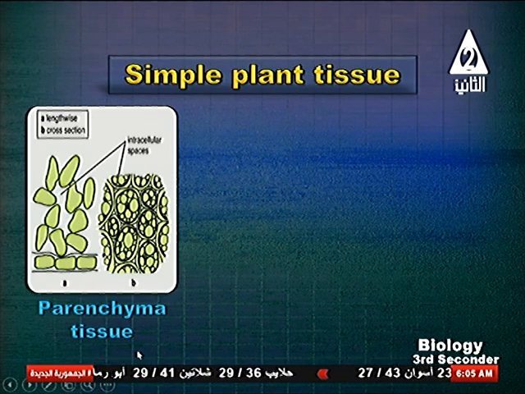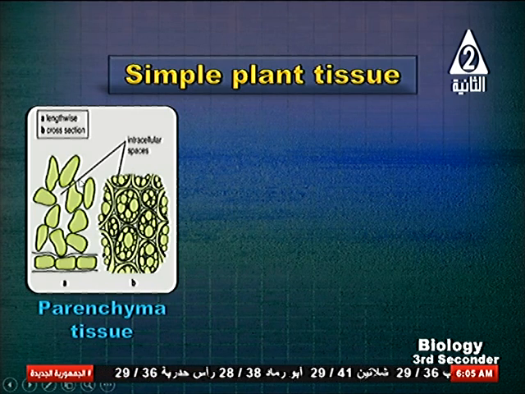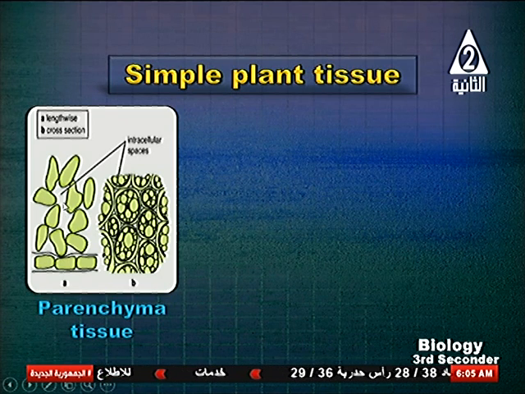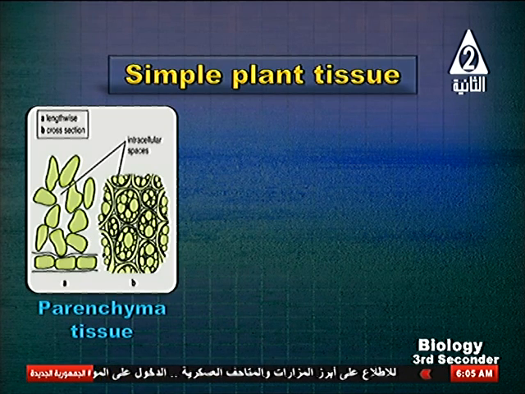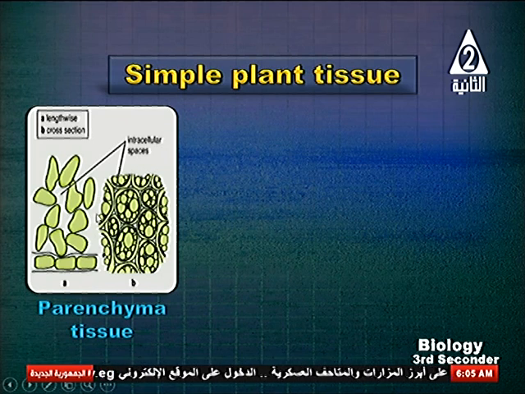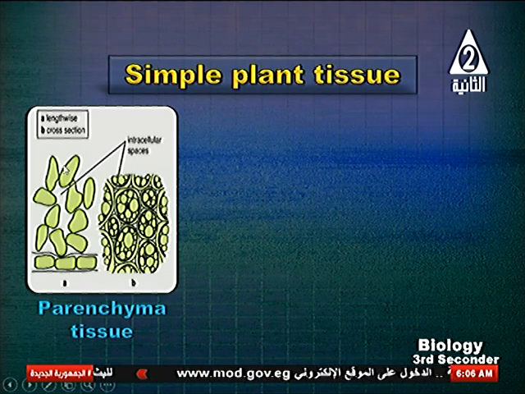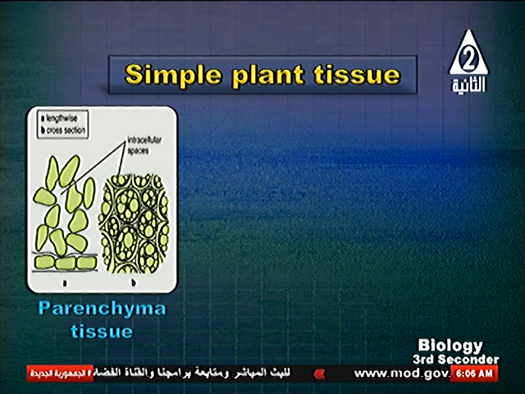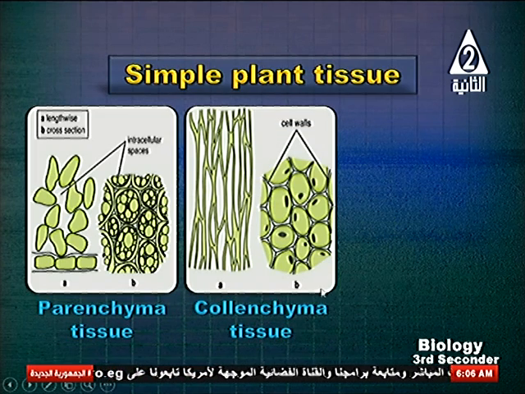Parenchyma tissue contains all types of plastids. It contains chloroplast, so it carries out the photosynthesis process. It contains leucoplast, so it stores starch. It may be colored due to the presence of chromoplasts. Okay. The cell wall of parenchyma tissue is thin, containing the normal cellulose, not more than normal. Okay. If the plant tissue needs more support, parenchyma tissue will change into collenchyma tissue.